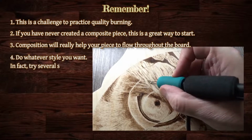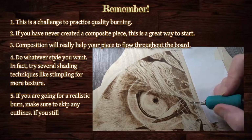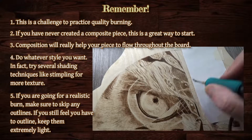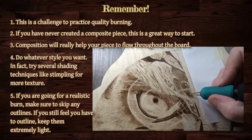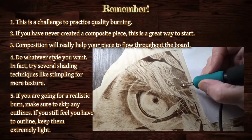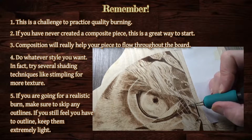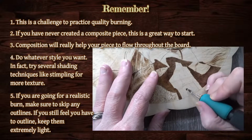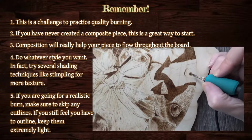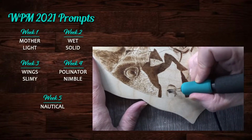It's really that simple. If you've never created a composition piece, that's what this is about as well, is how to put different things together and have them work and flow. Also, try different shading techniques like stippling and cross-hatching, and just different ways to see what you really like. This is the time to experiment, find what makes you happy, and learn from it.